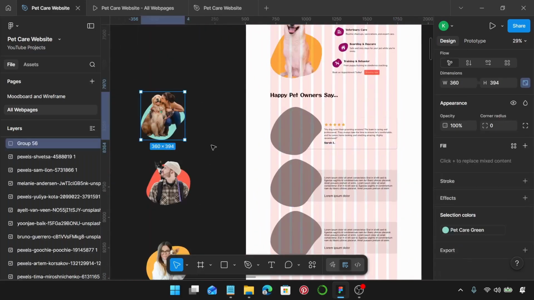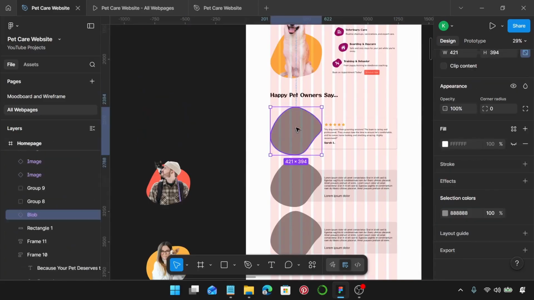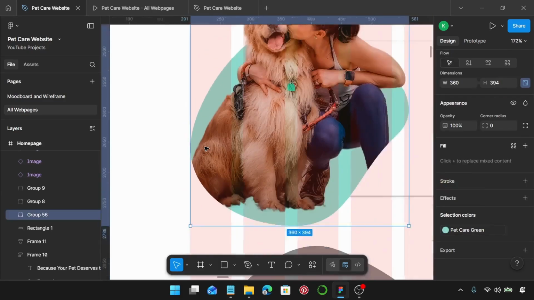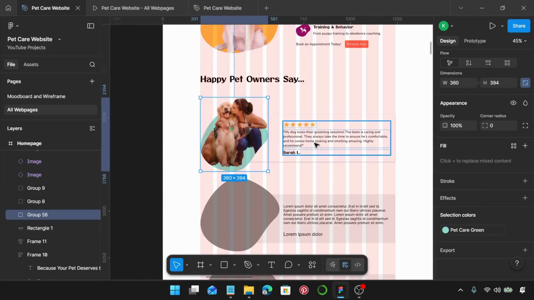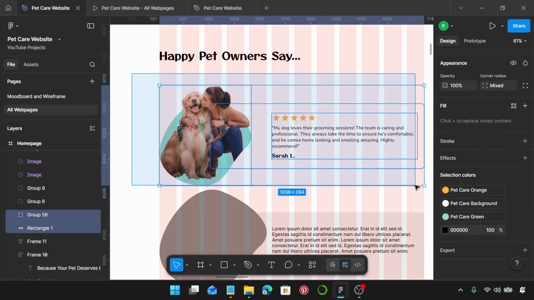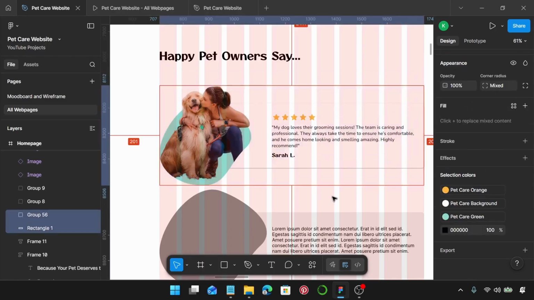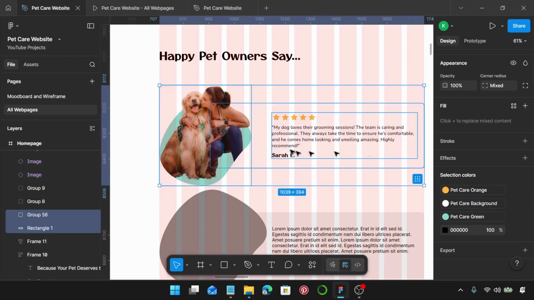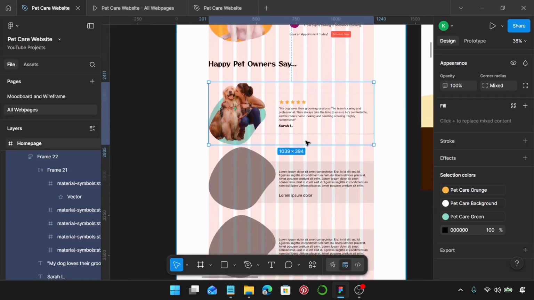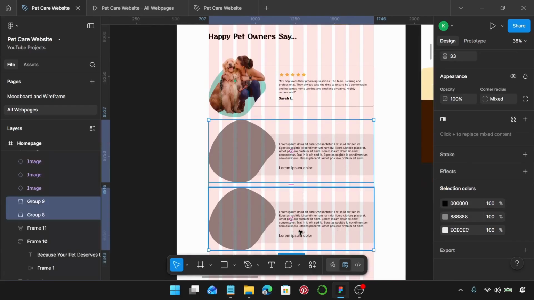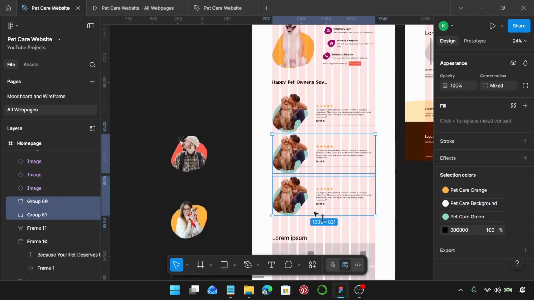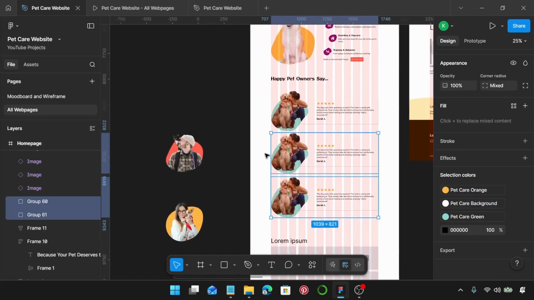Let me grab my image. I'm going to cut this image and then replace it here. Our goal, first of all, is to have this image on the edge of the first column and also aligned to the rectangle. So you can just select all of these items, use Alt V to align their vertical centers, and then I'm going to group everything all together to just make it easier. I can select this completed group, select these two, Ctrl+Shift+R to paste and replace, and now we can add in the other elements for the other client testimonials.